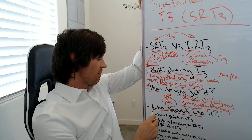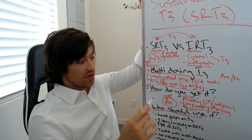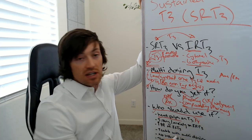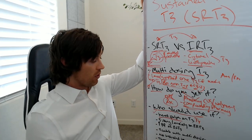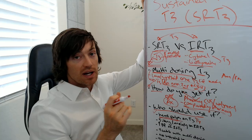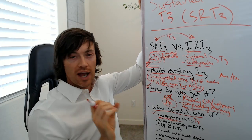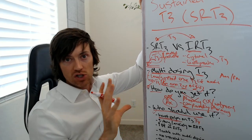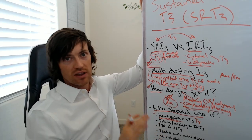So one of the reasons that you might want to switch to SRT3, and this includes if you've had this issue with any type of thyroid medication, are those people who have experienced heart palpitations on T3, or I'm going to add here T4. Some people do get heart palpitations taking levothyroxine. And a fair amount, maybe 15-20% of people, experience heart palpitations using liothyronine or Cytomel. And again, that's because those medications are absorbed much more rapidly than SRT3 is, and they can flush your heart or flood it, and they can hit on those receptors on your heart in the cardiac myocytes and activate it. And that can feel like a heart palpitation. You'll actually feel your heart beating. Now, it's not dangerous or anything like that, but a lot of people don't like feeling heart palpitations because they get very uncomfortable about it.